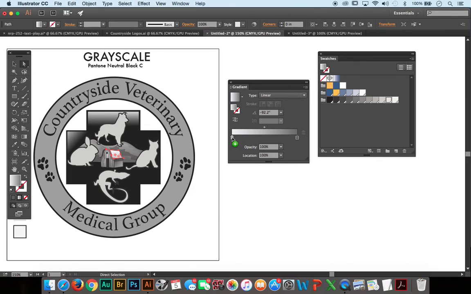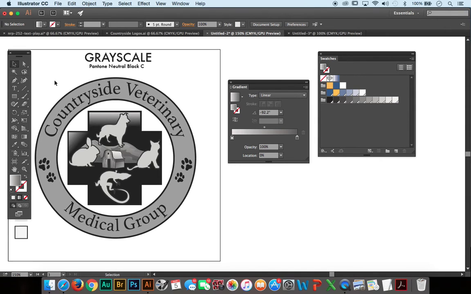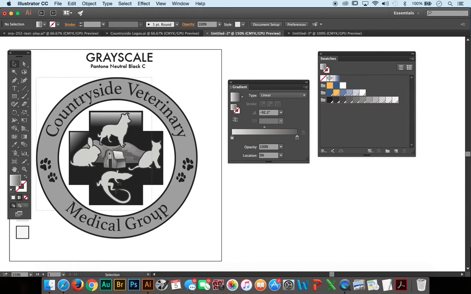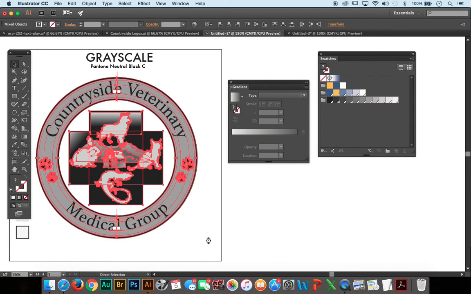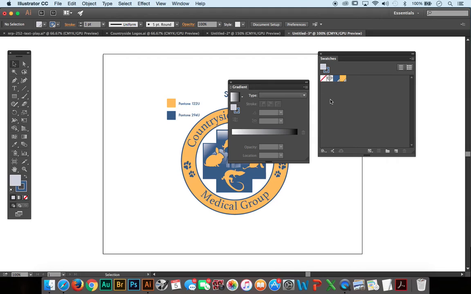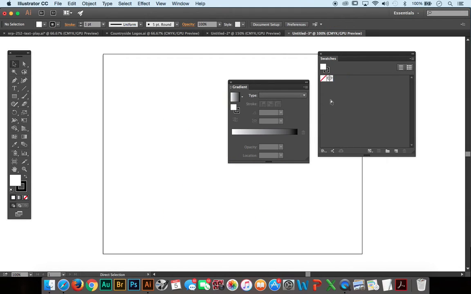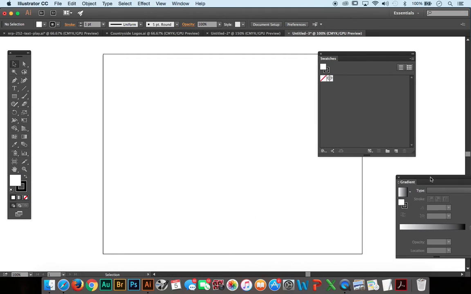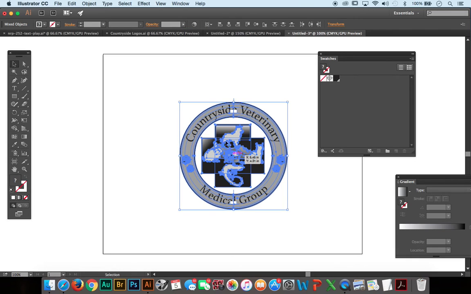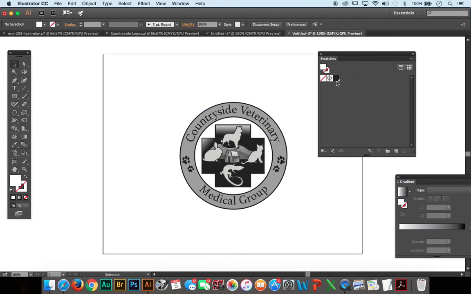And again, the way you'll know if you miss them is that if you copy it onto a different document, so if I grab this, for example, copy that, come back to that blank document I had before, let's undo that, so it's literally empty, and I'll paste. And again, the only thing that came through was black, the Pantone neutral black. So that means I did it right, okay?